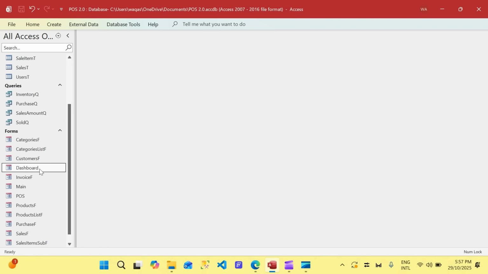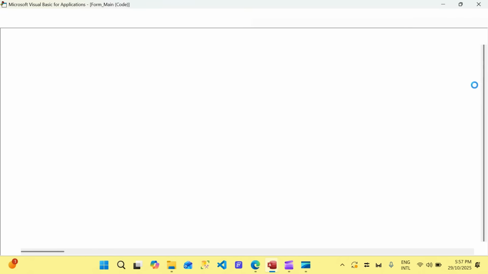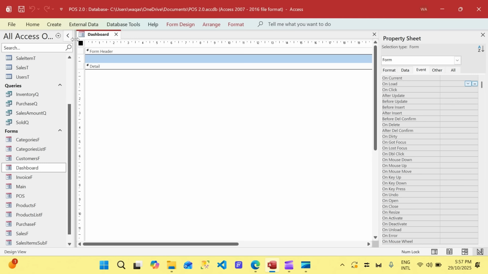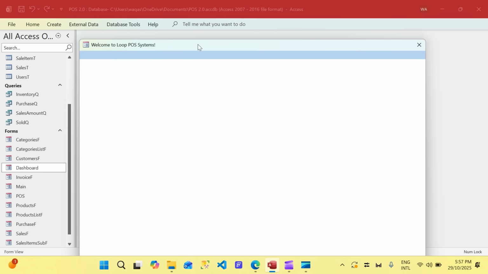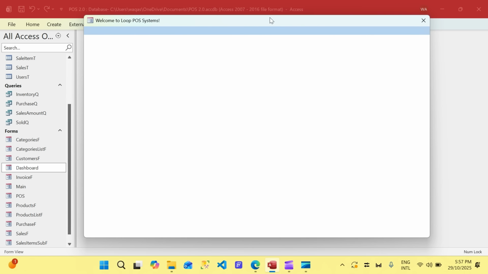Now, we don't want dashboard to cover the entire screen. So we'll basically go to design view and we'll get rid of this cmd dot maximize code. All right, awesome. And now we can have it as a pop-up form, but not really covering the entire screen, as I mentioned. All right, perfect. Now we can increase the width or height. We will see that later on.